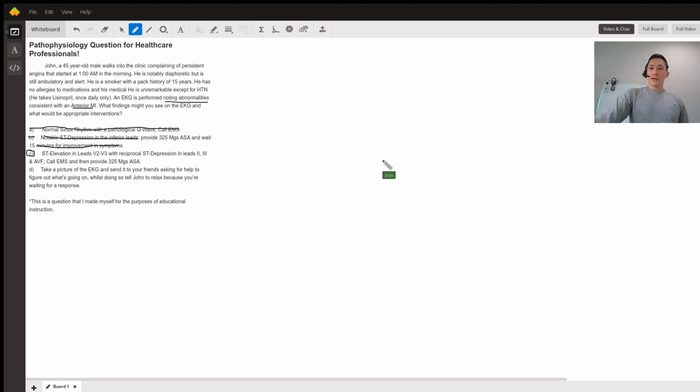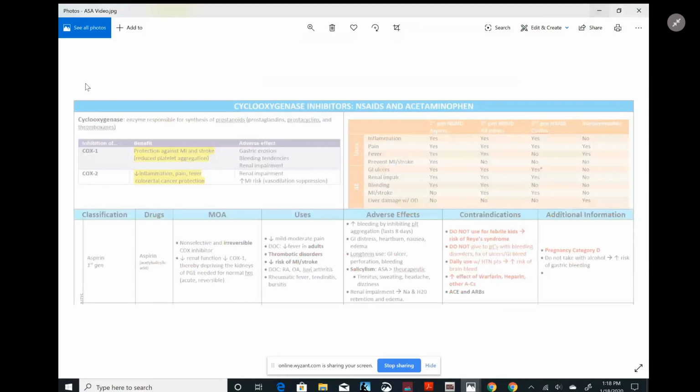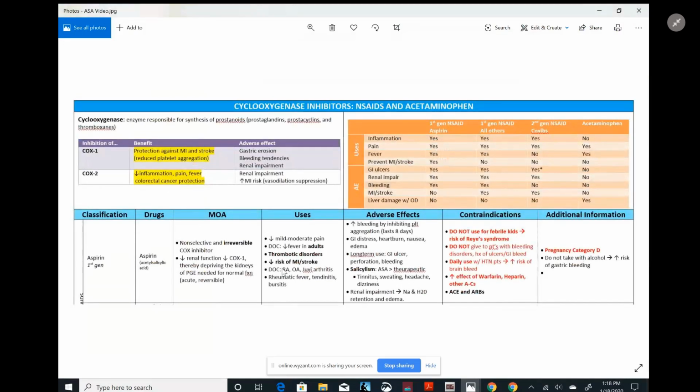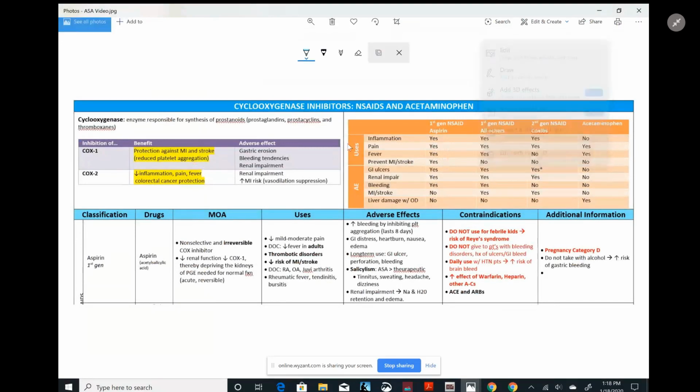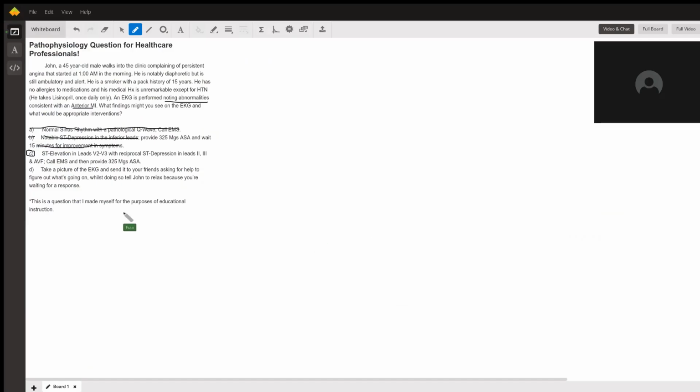So one of the things about aspirin as well, it's a COX inhibitor. I'm going to screen share. This is from a personal resource of mine, but it talks about the main things: MOA for aspirin and other medications, uses, adverse effects, contraindications, et cetera. But we can see here that, in fact, ASA is a non-selective and irreversible COX inhibitor, and we'll use it to decrease the risk of stroke, or even in the context of somebody who might be having what we suspect to be an active MI. It can decrease the risk of mortality. So let's go back. All right. And so C is the correct answer.